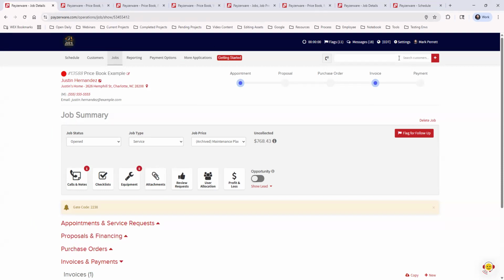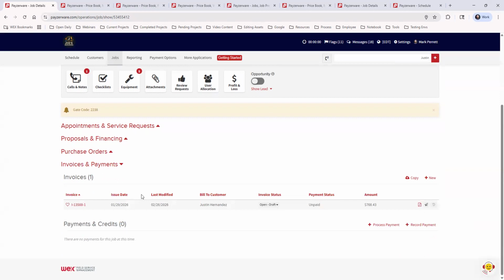You can search for your customer in the top right. Let's say I'm looking for Justin Hernandez. I would go to Justin's customer page, and each customer page will have all of the jobs for that customer in a timeline. Click into that, and you will be brought to a job page, which is where we are right now. We're just going to look at an example as an overview to begin.